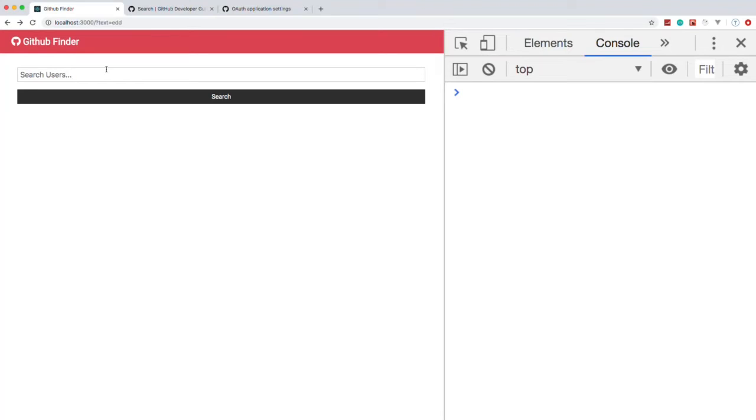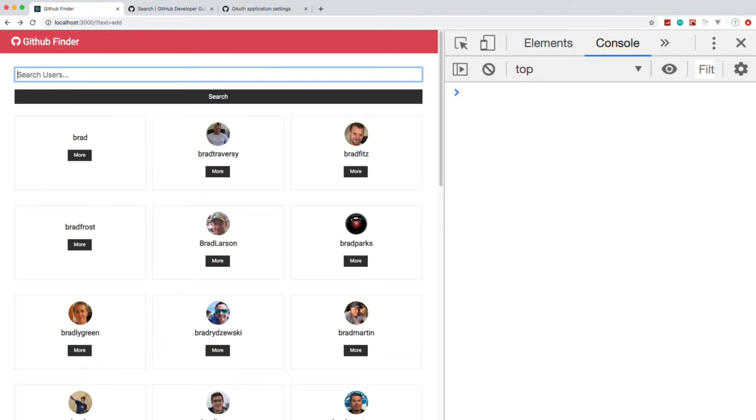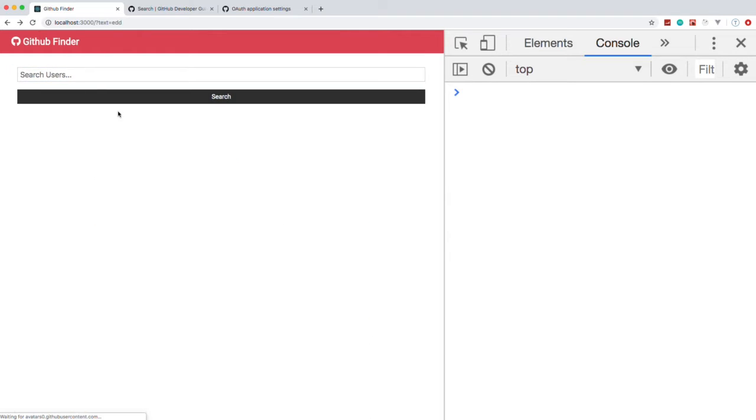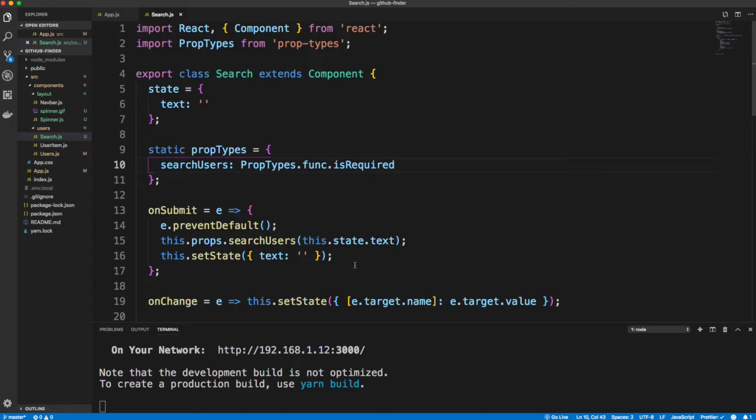All right, guys, so right now we can go ahead and search GitHub users for whatever text we want. What I'd like to do is have a clear button here so that we can just set the state back to its default state of just an empty array. And I only want the clear button to show if there's users in the state. When we first come to the page, there should not be a clear button, so we need to add that functionality as well. So we'll do that last. Let's add the actual button and the ability to clear the users first.